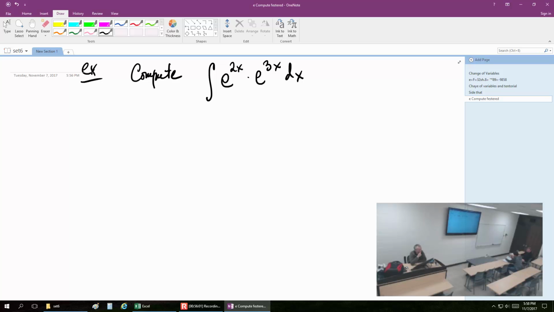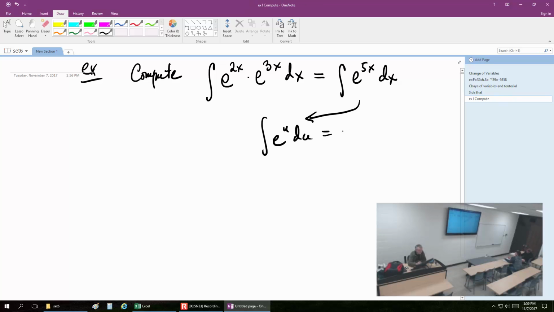Multiply it, combine it. Okay, so what do I get? Would it be e to the 5x? That's right. So, okay, you didn't get confused. It is e^(5x). You might have to tweak your function a little bit so that it would take the form that you can actually deal with. And this function now becomes familiar, right? In the sense that it is still an exponential function with a substitution. So we would then proceed to integrate e^u du. And we know that it's still e^u + c with a substitution u equal to 5x.